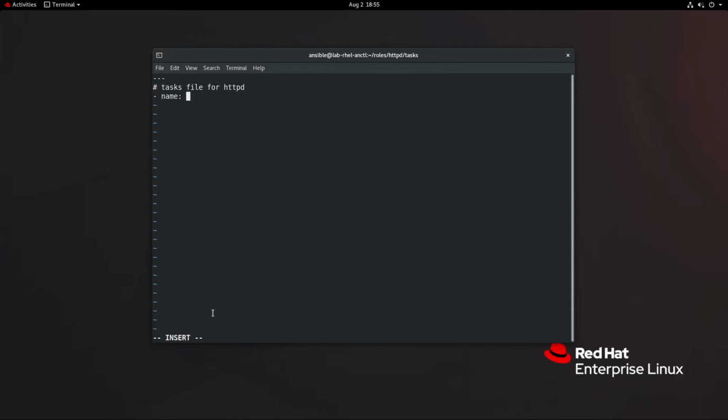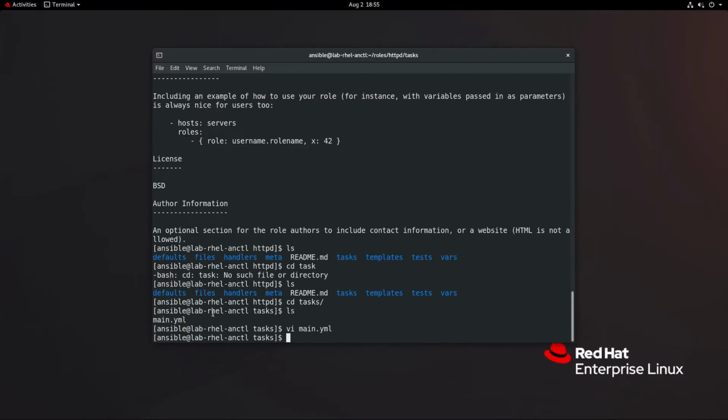Now notice I'm not doing anything about a play. These are just tasks. So this would be install the package. Yum is the name of the module we're going to use, and we'll do httpd, state present.